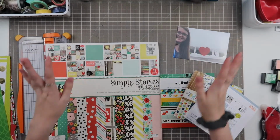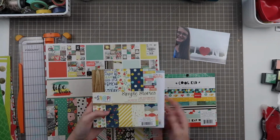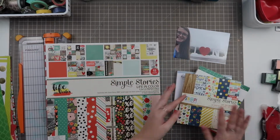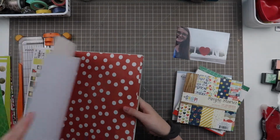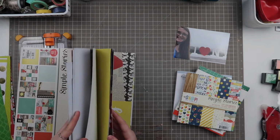In my case, I have a bunch of 6x6 paper pads pulled out: Case of the Blahs by Pink Fresh Studio, Simple Stories Life Documented, and then Crepe Paper Cool Kid. Two of these are brand new. This one's older. And then I have the Simple Stories Life in Color paper pad out here because I was thinking I would start with a base out of here since they're all primary colors. I want something a little basic to put all of my layers on.